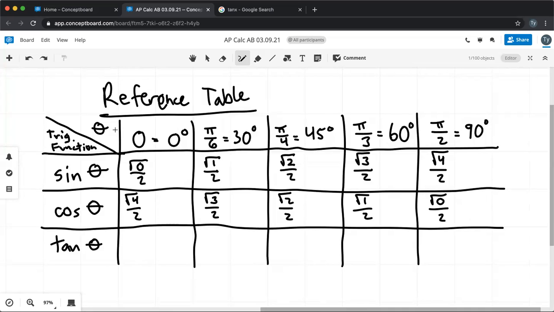We start at our angle theta. Oh, and I haven't filled this all in yet because I want to show you some stuff. We start at 0 radians. I've put the degree equivalents here, but if there's no degree marker, that is measured in radians. All right, so this is 0 radians, which is 0 degrees, and that corresponds to this column. This is pi/6 radians, which is the same as 30 degrees, and so on.